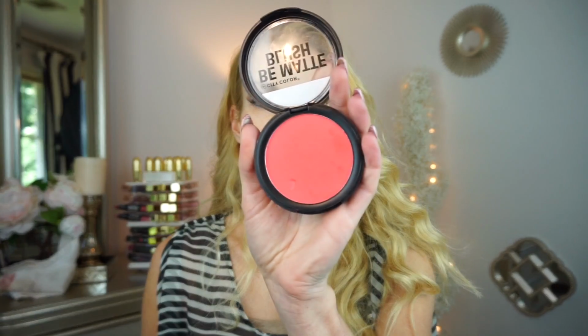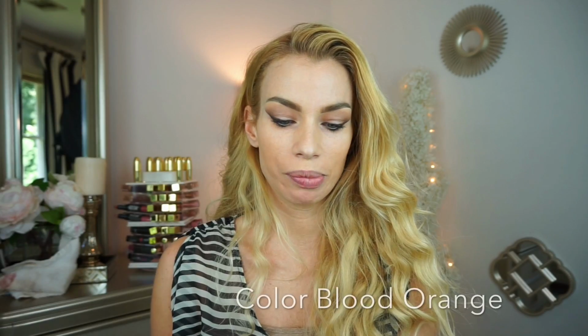I'm going to pick up the City Color Cosmetics blush, and I'm just going to put a little bit of color on the lid here. Now you could pick any other color that you'd like, if you want to do blue, if you want to do a lighter pink or a peach, but this gives a little bit of a pop of color without doing anything super crazy here.